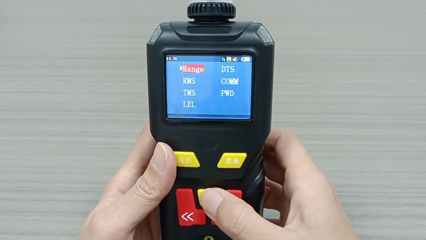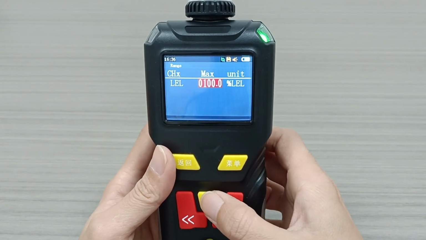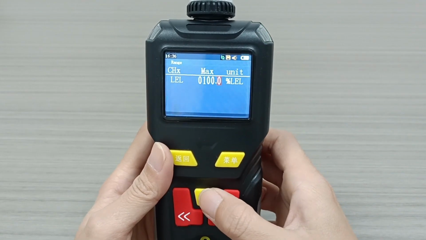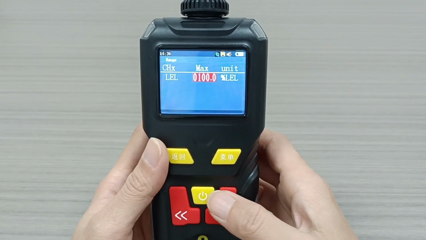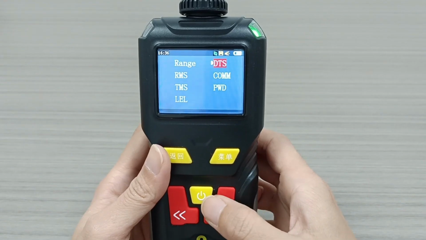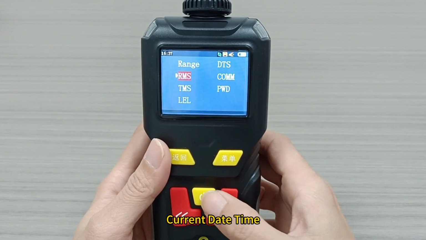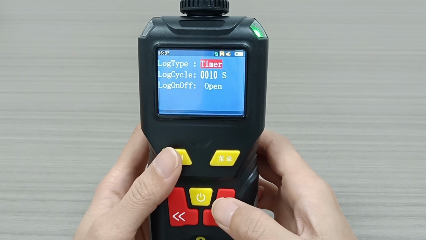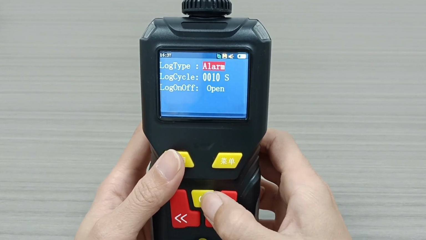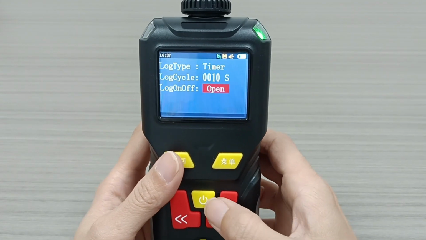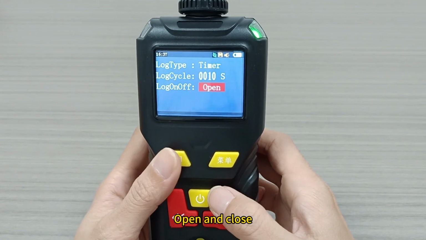System settings. Range. Current date time. Storage. Open and close.